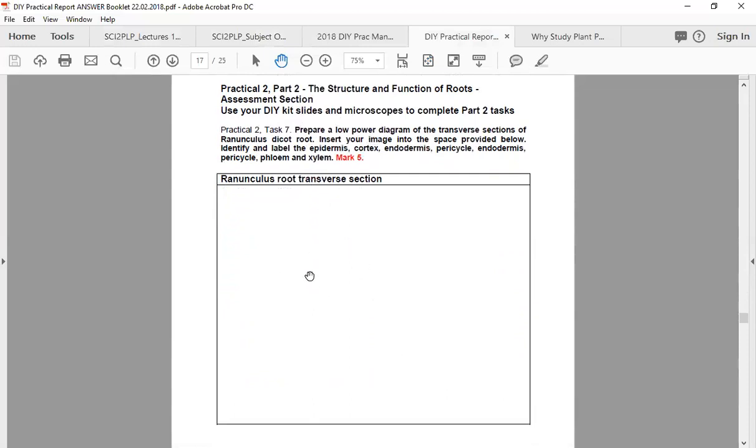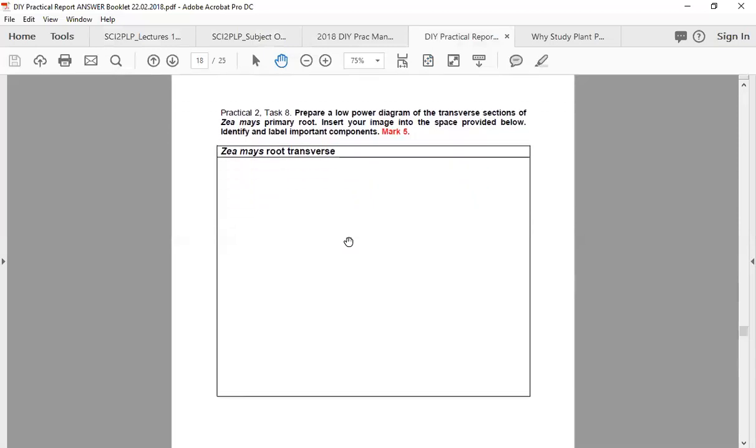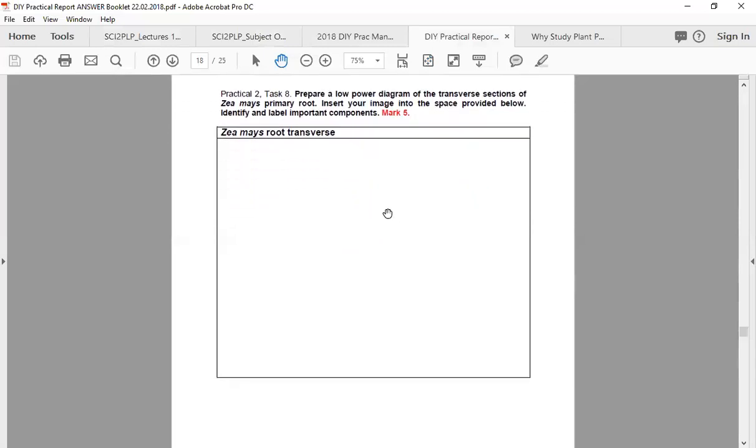You'll insert your image here and label it accordingly. Okay, this is the same sort of exercise here, but now you're looking at a transverse section of a Zea mays primary root.